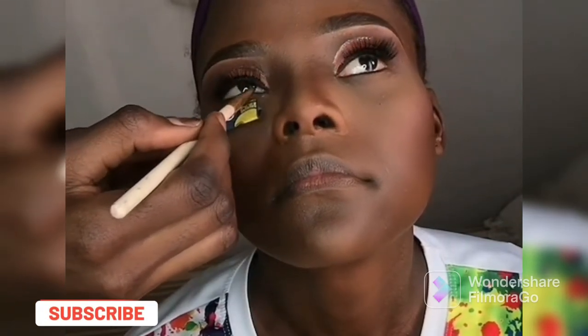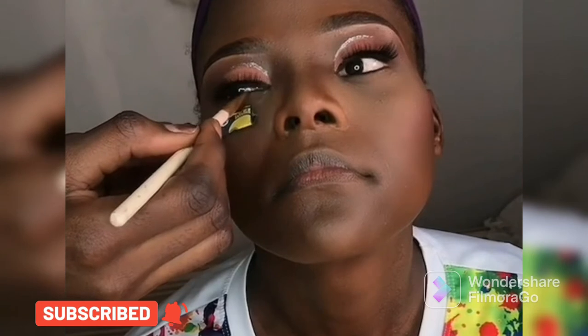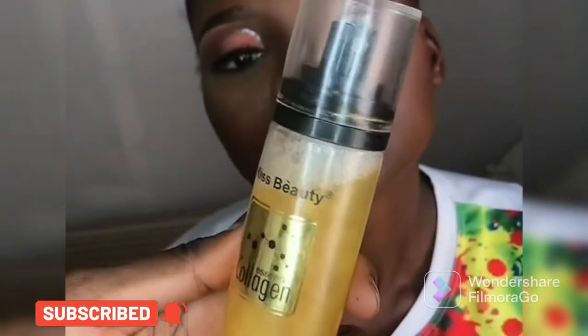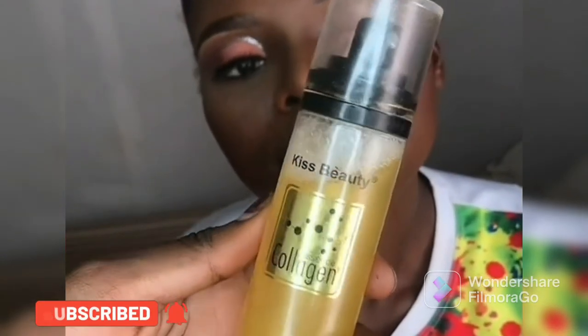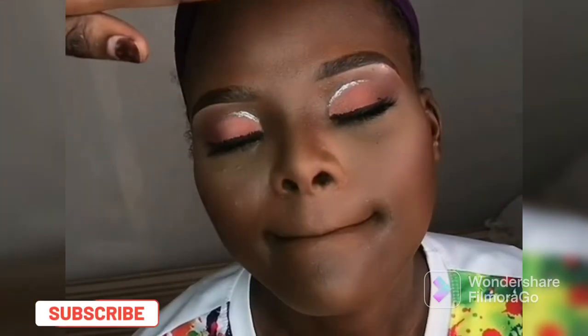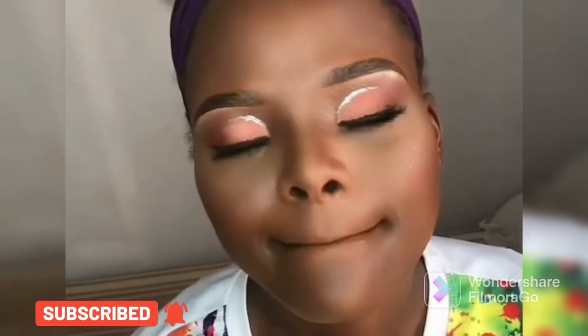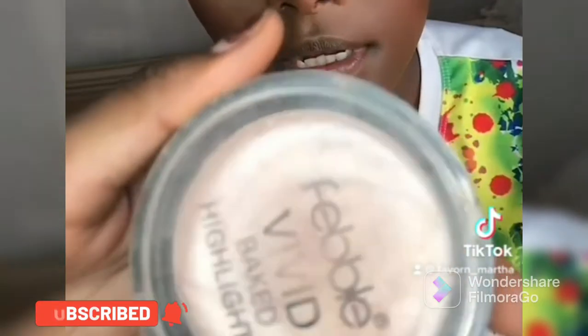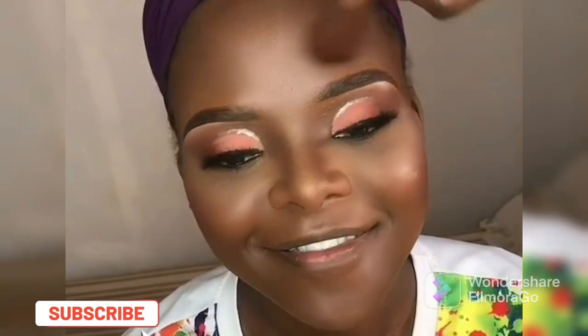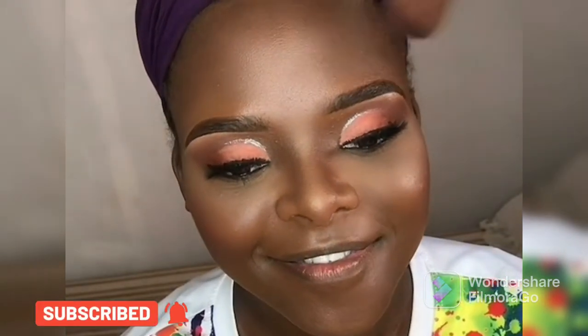Apply an eyeliner downwards. I use black eyeshadow, and then apply mascara. Make sure that you use a paper down so that it doesn't go onto the foundation and ruin the face. With the setting spray, I'm going to use one from the Kiss Beauty. Right, I'm going to use one from the Febble Vivid Baked Highlighter. As you can see, the forehead.